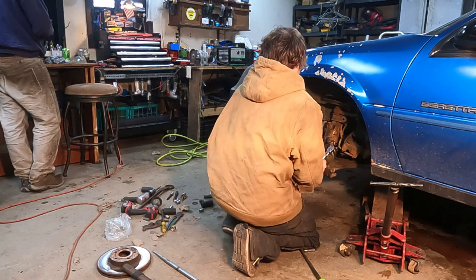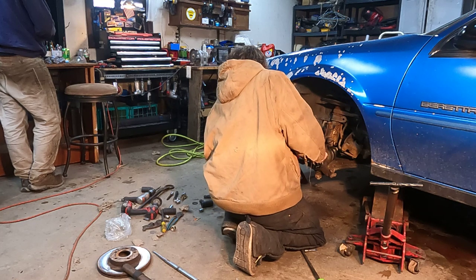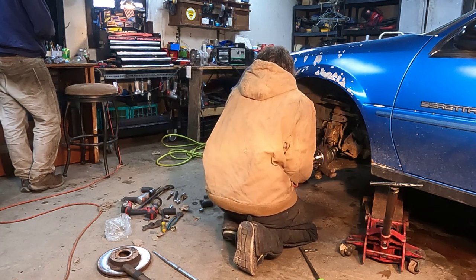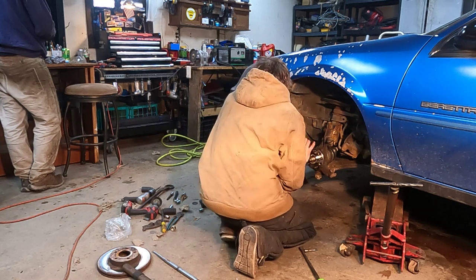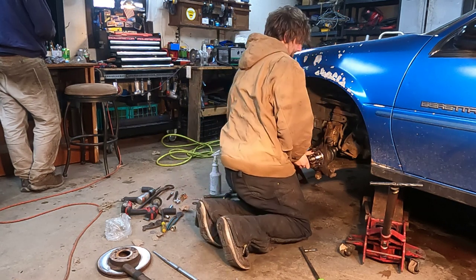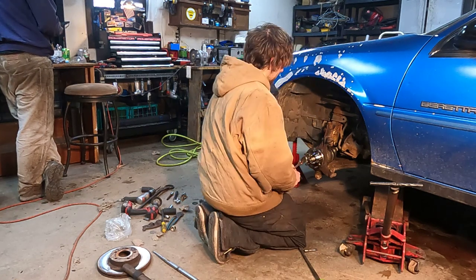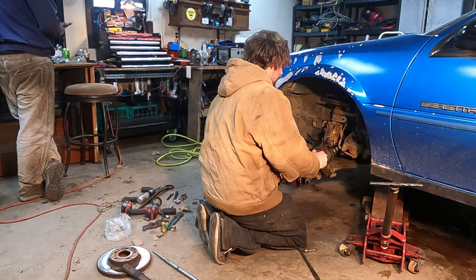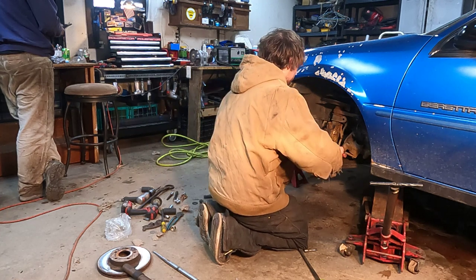Dude, it's torqued. Stop, dude. I'm torquing them in with what they should be. Stop. There's no way they're gonna be any more than that. Axle nut is... What the hell?